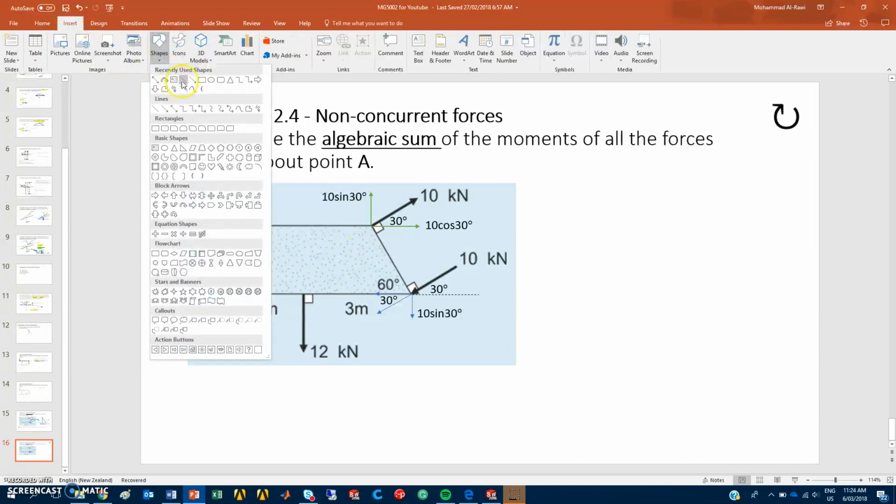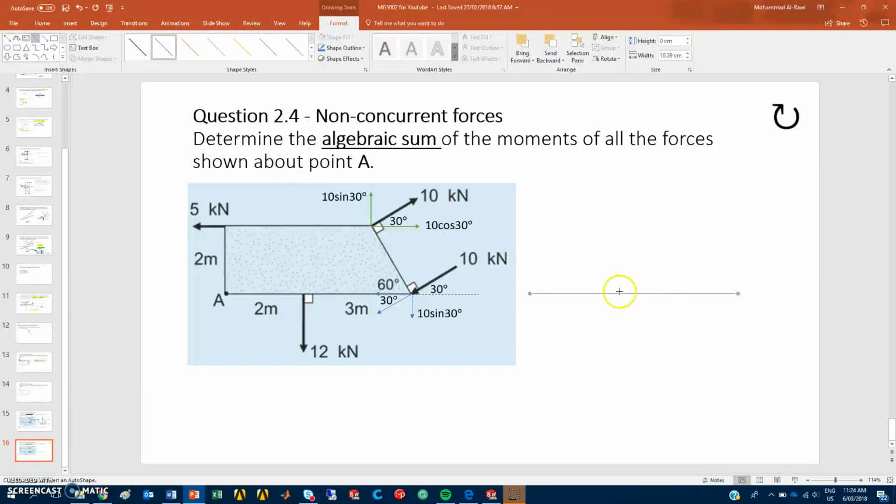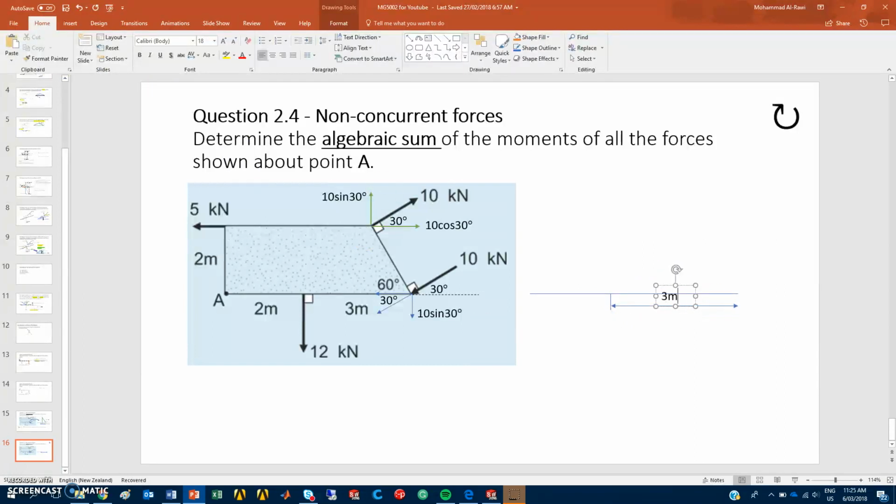I'll try to sketch something on the side. So I'll project whatever I have done on this side. Let's say this is my projection, and from here it's my 3 meters. Let's enter the value 3 meters. So this is technically my 3 meters. What I'm trying to do is bring this 3 meters, and if this is 3 meters, Control C, Control V, this distance is equal to 2 meters.